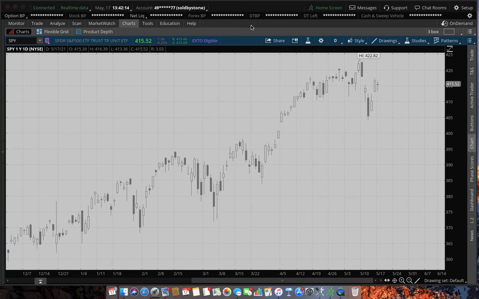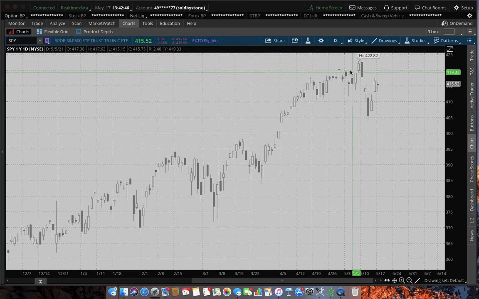So if you have just logged into Thinkorswim and you just got an account, this is what the chart looks like. It's not very exciting looking, and it doesn't really help you out. So what I'm going to do is walk you through how to set up a nice looking chart with support and resistance levels that are already created by some of the TOS tools, as well as a momentum indicator and relative strength. So if you're ready, so am I.